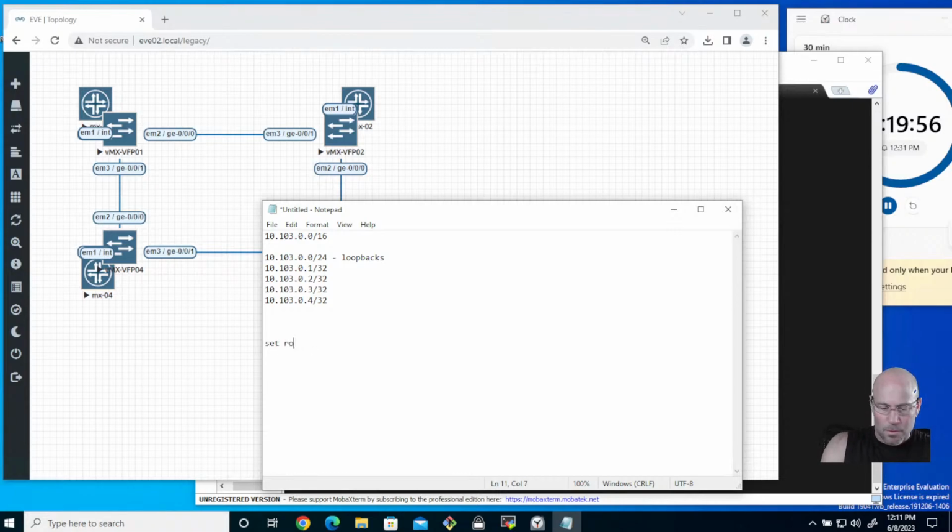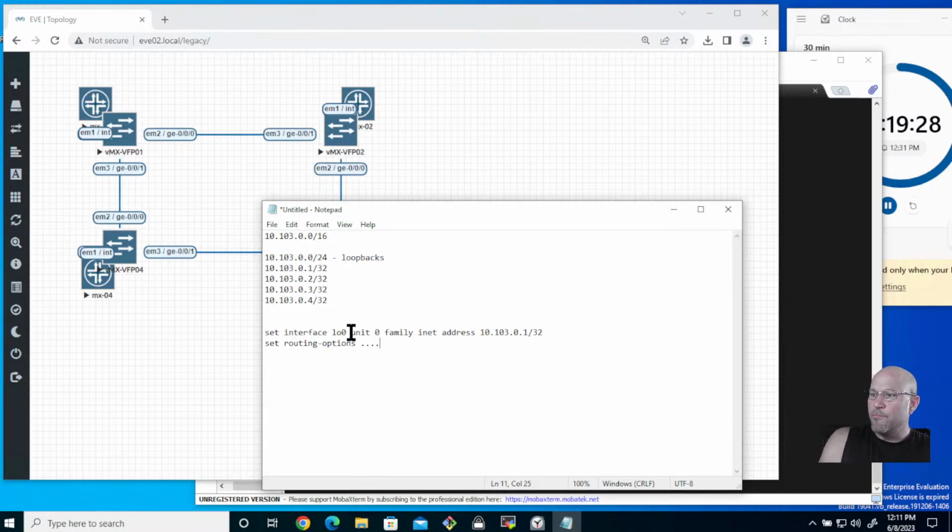Set routing options. And we're going to put a router ID there. We're also going to set interfaces loopback 0, unit 0, family inet address, and then it's going to be that address.